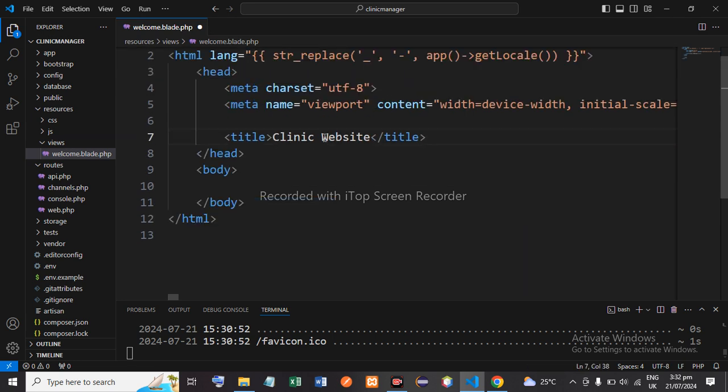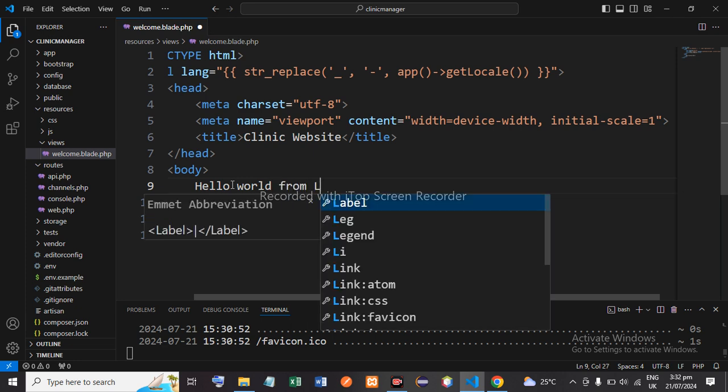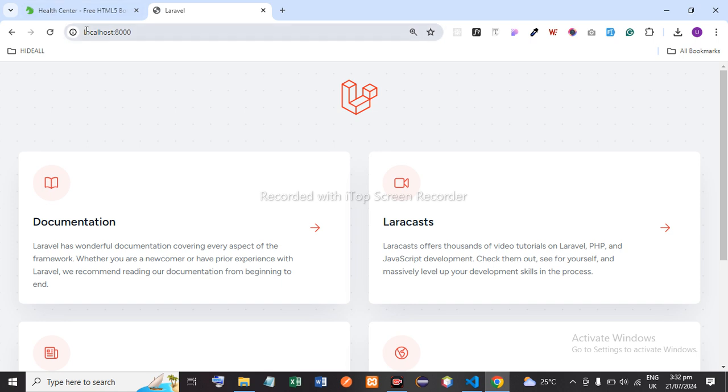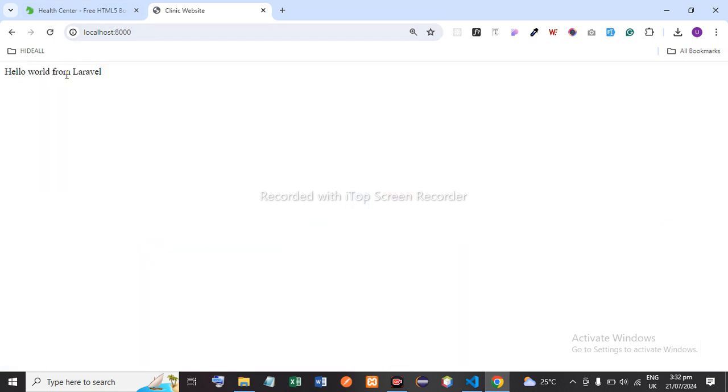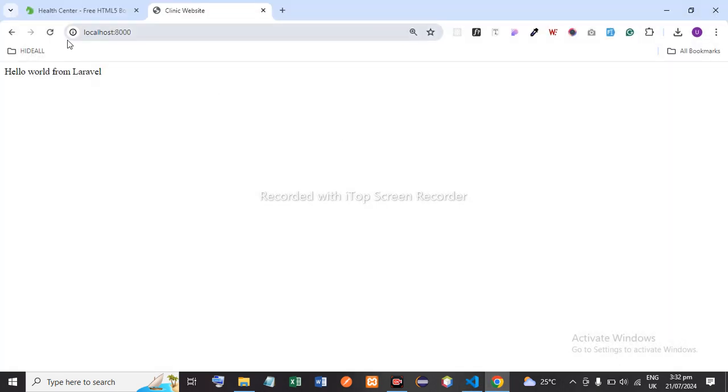So we just make it clean and simple, and we just type hello world from Laravel. Okay, so this works very well. If we run this, we now see hello world from Laravel, which means we can access and edit our pages. As long as this is running, we get our updates when we refresh. So that's what we are trying to achieve.